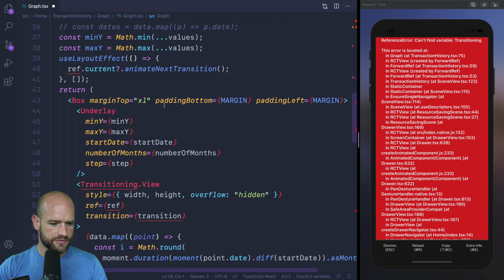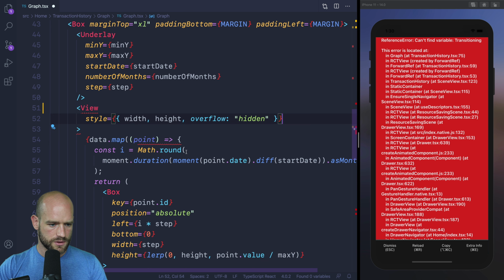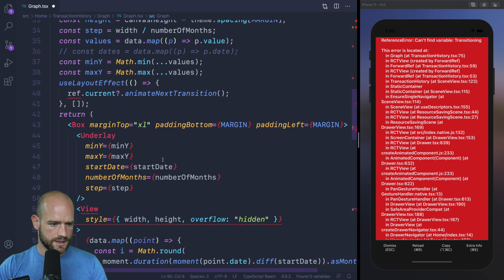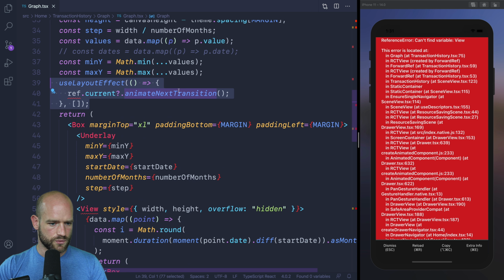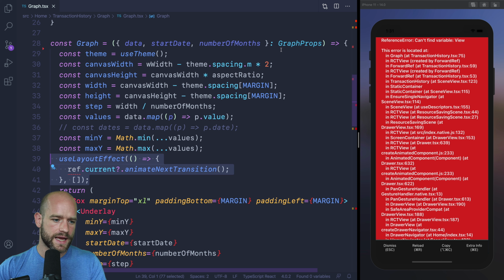So I'm going to remove the ref. So this becomes just a regular view. And so we don't need here to... So here we use layout effect to trigger the animation, which we could still do.